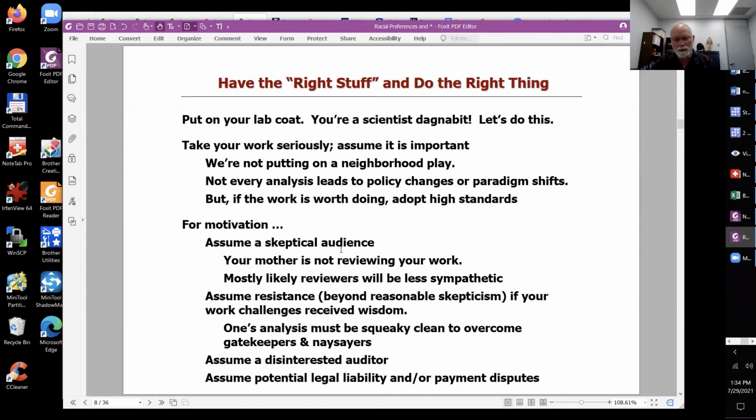There could be, and often are, disinterested auditors who will check your work, especially if you're in applied settings and doing contract work. It's really quite normal for a portion of the research budget to be given to hiring an independent auditor who will review your work and offer commentary on whether it meets professional standards.